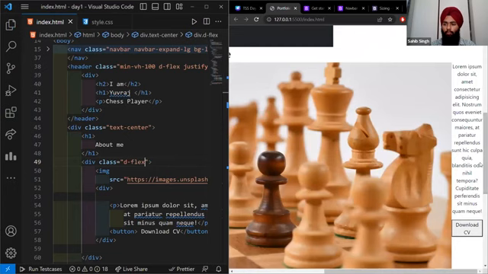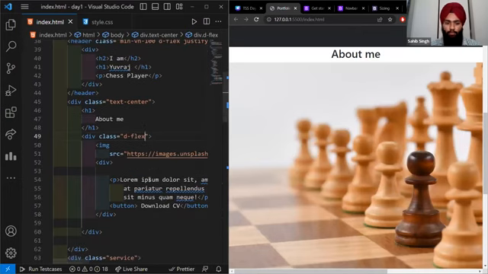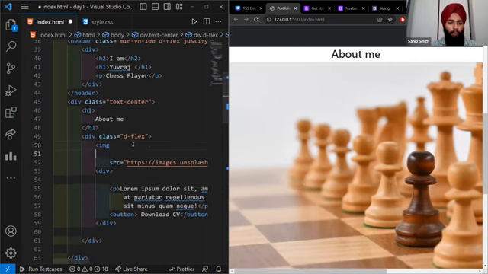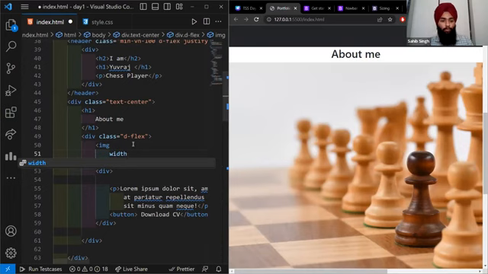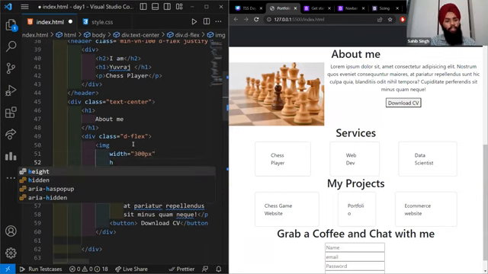Okay, but our image is not as given earlier. So let's just add HTML attributes. Let's give 300 pixels to the width, and the height is auto adjustable. If we give either width or height, the other one will be adjusted automatically.